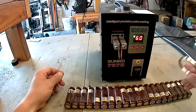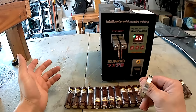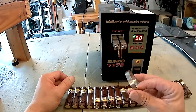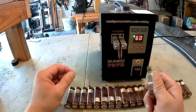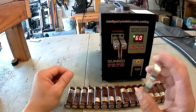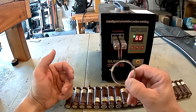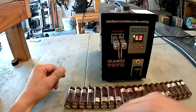So, important note about nickel strip: the thickness and the width of the nickel strip is equivalent to the gauge of a wire. We want this nickel strip to be able to handle 61.2 amps. There's a whole formula for how to calculate it, but this is my way of using it. This is 8 millimeter width nickel strip. For me, for every 30 amps of current, I use one line of nickel strip. So I'm running 60 amps, so I need two sets of nickel strip connecting each run of series.